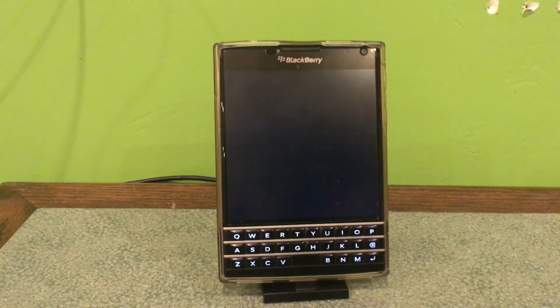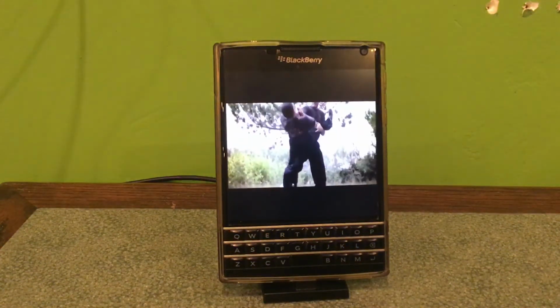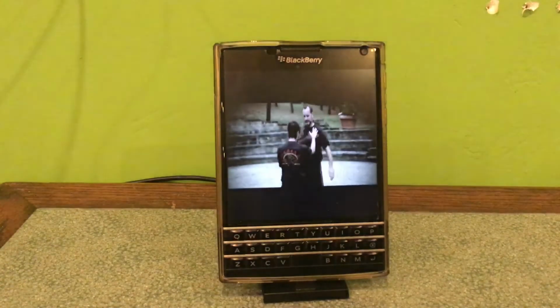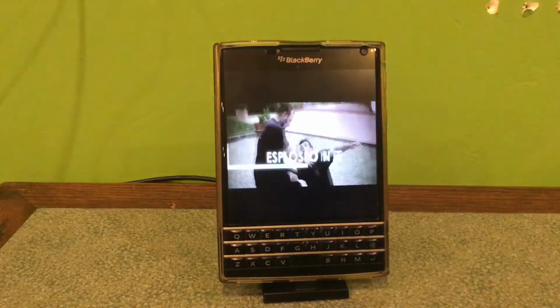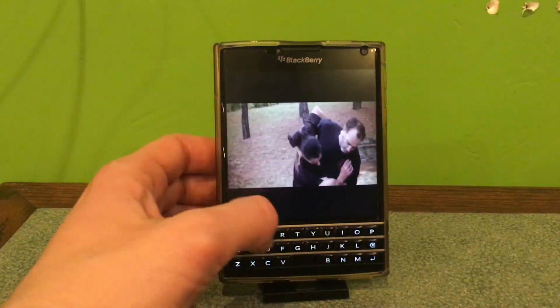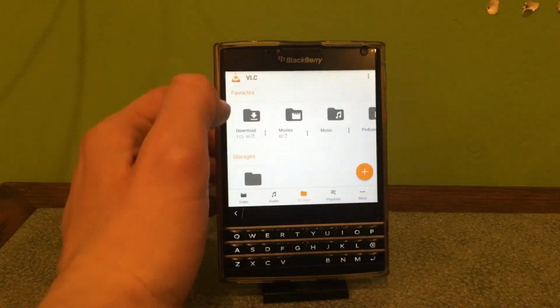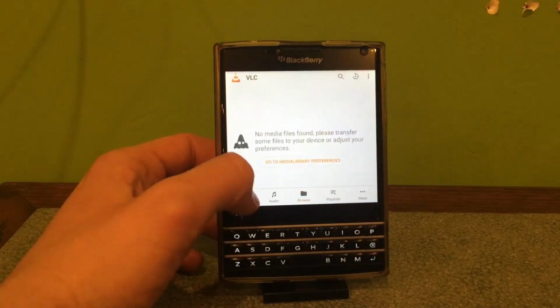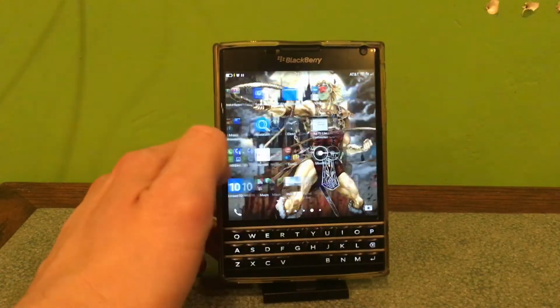I love this phone because the screen is a unique experience. All right, so with VLC you can play any format file you want on your Blackberry Passport.